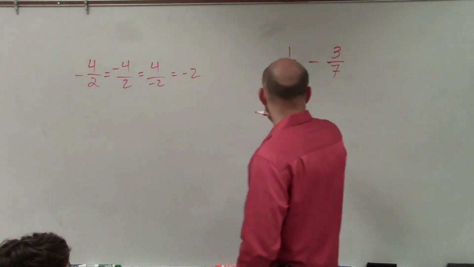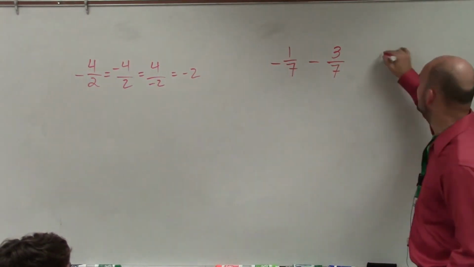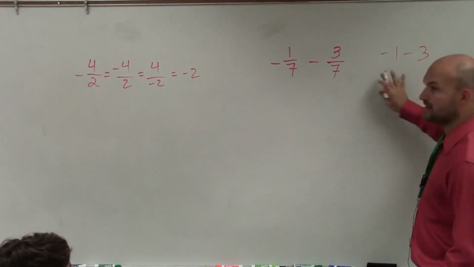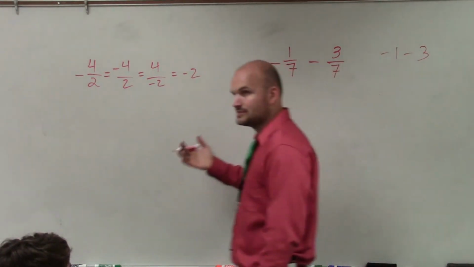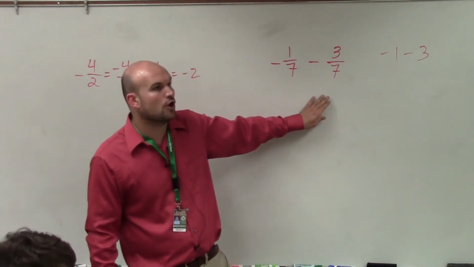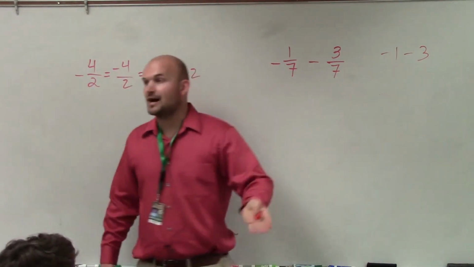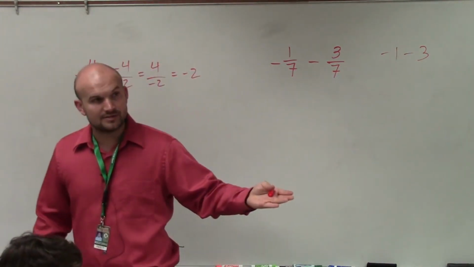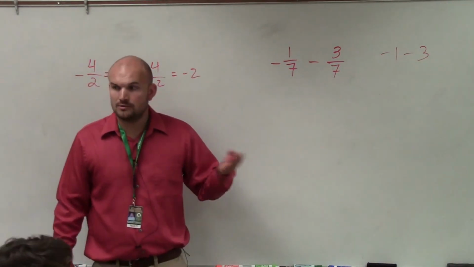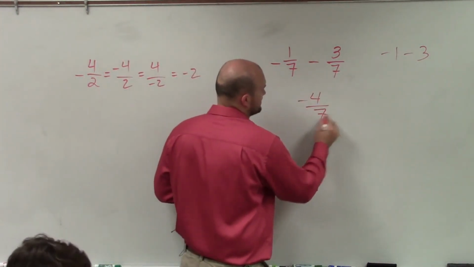So basically, again, forget about the fraction part. Just think of a negative number minus 3, right? Because we know now that we have denominators, or the denominators are the same, we're just going to write whatever our numerator is over 7. So think about if you owe $1 and you borrow $3 more, therefore you now owe $4. So the answer is -4/7.